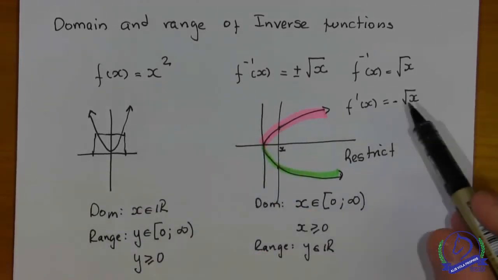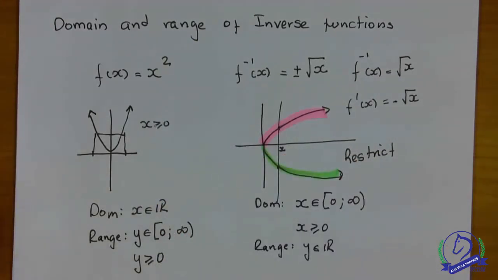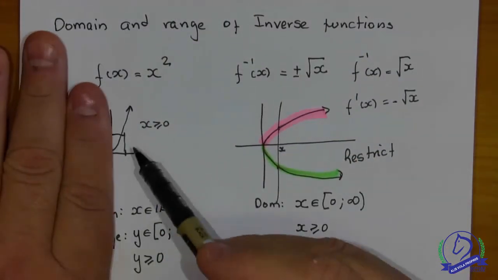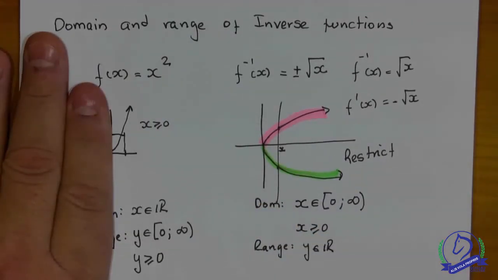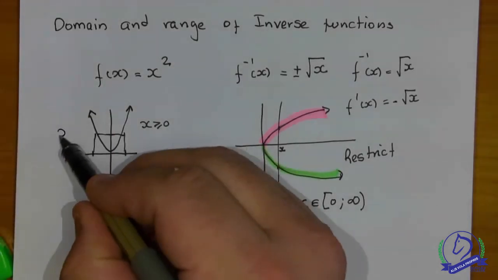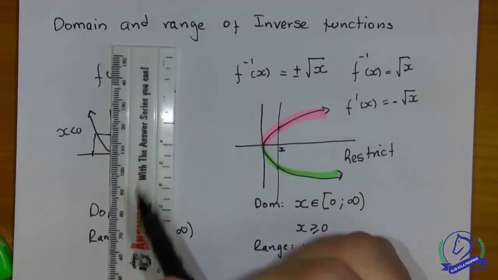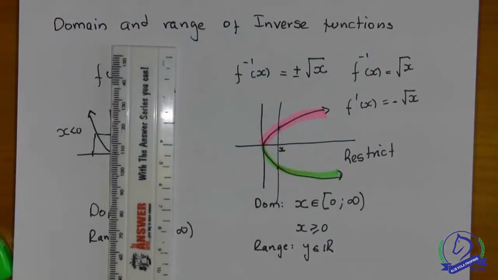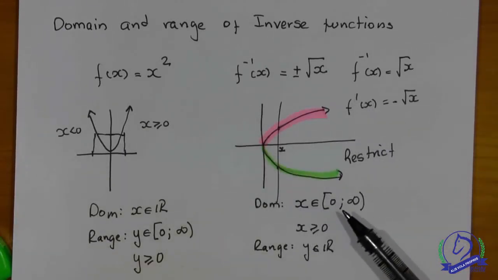So what restrictions to the domain could I make here? I'll make the restriction that either x is bigger than or equal to 0, which only shows this part of the graph. And because that part of the graph is a one-to-one function, then my whole inverse will be a function. Or you could say x less than 0, in which case you're only showing this side of the graph, and because that side of the graph is one-to-one, it will also be a function. So the inverse will also be a function. So sometimes the whole inverse of a function is not a function, but you can convert it by using restrictions to the domain. Okay, there you have it.